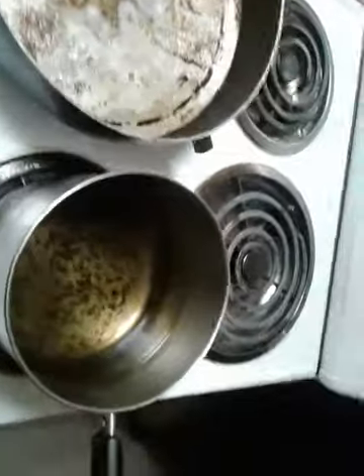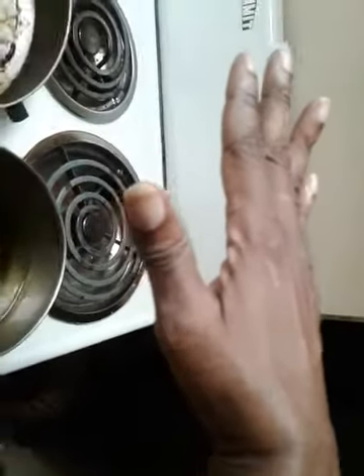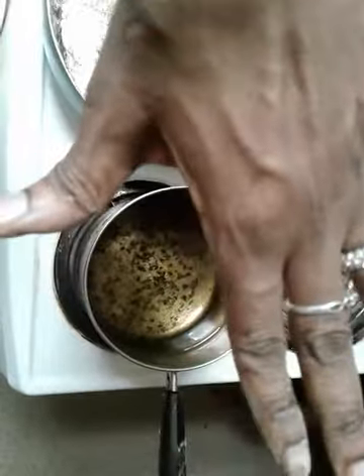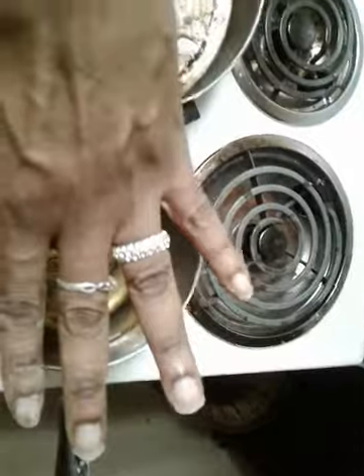Over here I have the oil. What you want to do is put your hand about 8 inches above the pot — at least 8, I'd say a good 8 inches right above the pot. If you can feel the heat up there, even at 10 or 12 inches above that pot, you're in good business. Then that's when it's time.